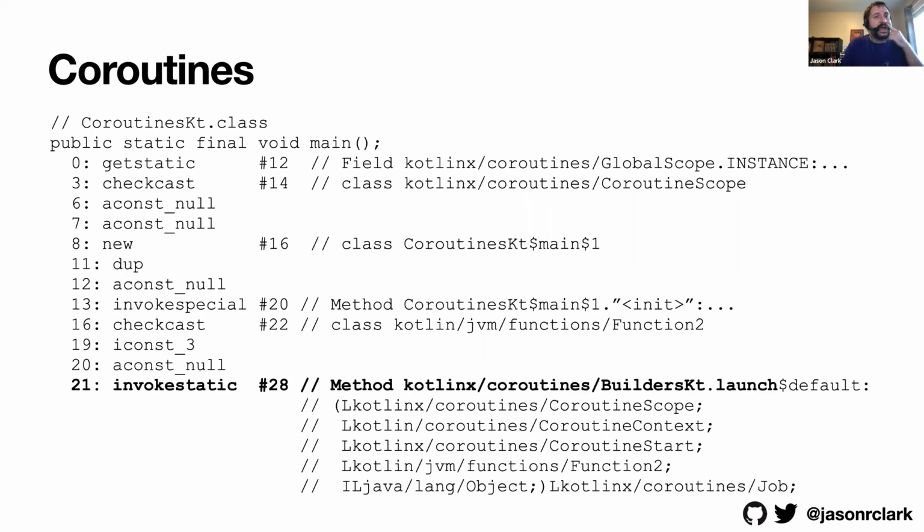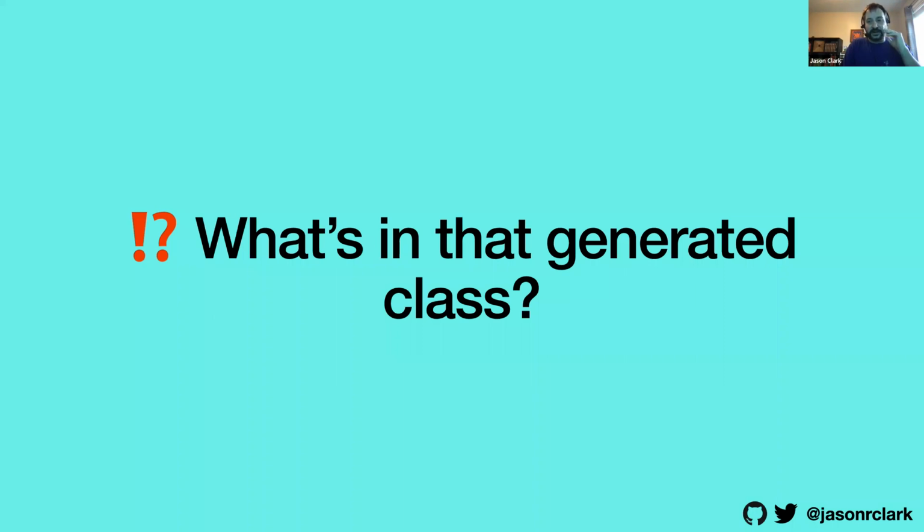So it's making some other thing out there. All right, then the last big thing that it does, it finally runs that launch. And it hands it a number of different parameters that it's expecting to be on there. At least one of them is that special object that we just newed up. So that's interesting, that it's constructing this other object and then handing it along, when to us at the top level, we didn't see any of that. So what's in that generated class? That's where the magic appears to be happening. So let's go crack it open.